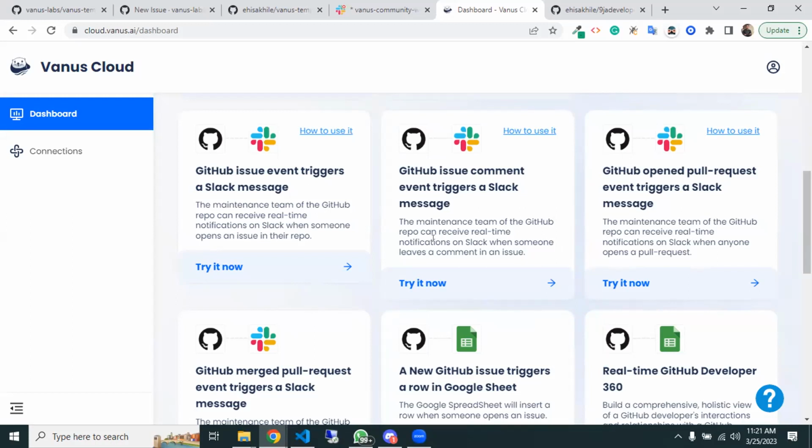So when an issue is created, you want it to be triggered to your Slack channel. Whenever there's a new issue, you want to receive the notification on Slack. So you just click try it now. You set up your webhook for your Slack channel. You configure your GitHub source. You configure the subscription.